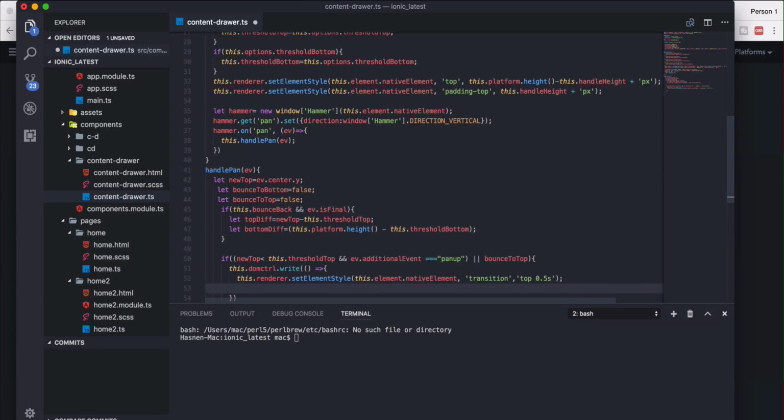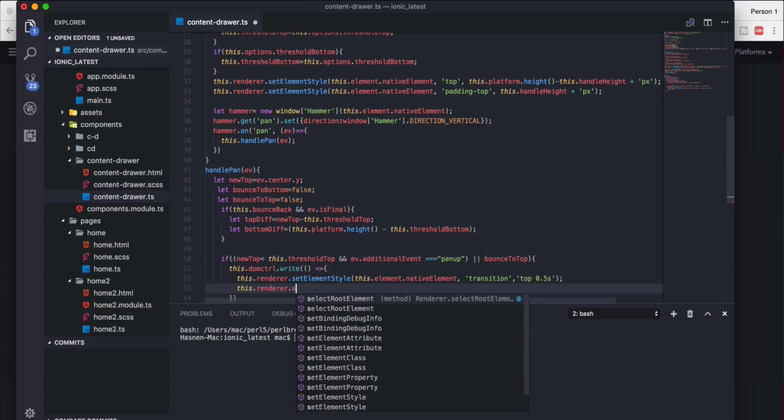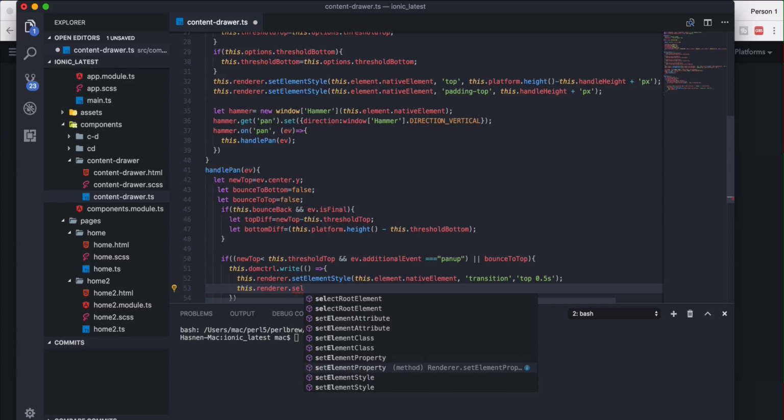And the same way we're gonna set the top by subtracting the platform height from our handle height. So it is something like this dot renderer dot set element style.